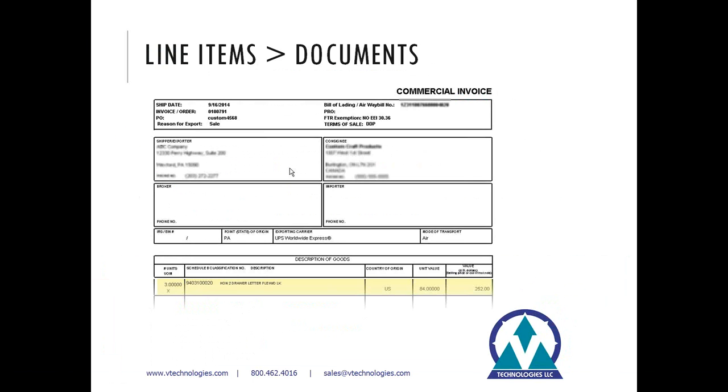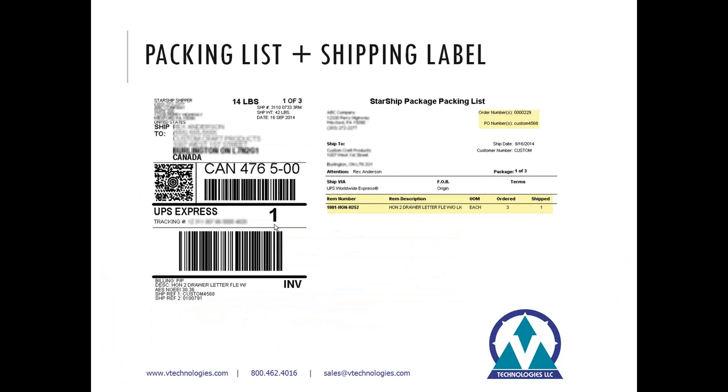One of the key things we do with Starship is bring over all the line item detail from GP. That's useful in populating all of the export documentation that you may need to provide if you're shipping overseas. Also, any hazmat paperwork or populating your bill of lading for LTL shipments. Also very useful for populating packing lists, so you can bring over all the items, pack them out on the Starship screen, and we can show exactly which items go into each box. We also have multiple label formats where you can get the packing list and the label together. We can also push that level of detail back into GP as well.